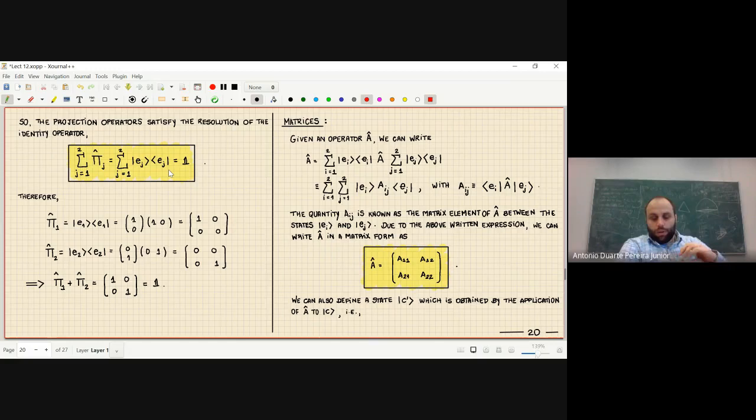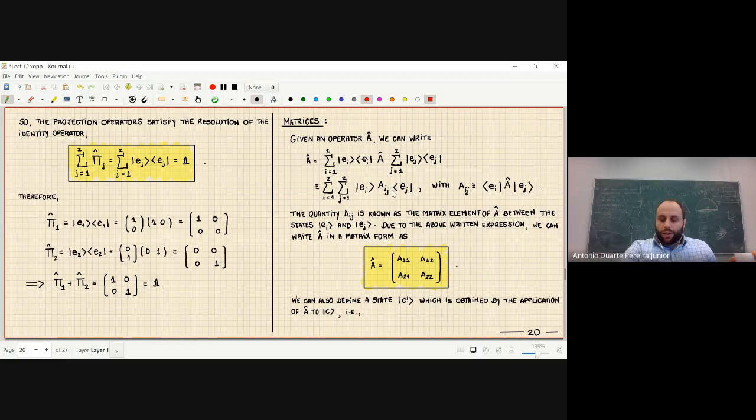Okay. So we can now look at this expression, and you see that Aij is this expression here. Let's look at this expression. So I have an operator here that acts on a vector. So what happens when I act with an operator on a vector? I get another vector, right? So A hat acting on Ej is a vector itself, and then I multiply it by the bra Ei. So if I have a bra multiplying a ket, then this will give me a scalar, okay? So Aij is a number, is a scalar.